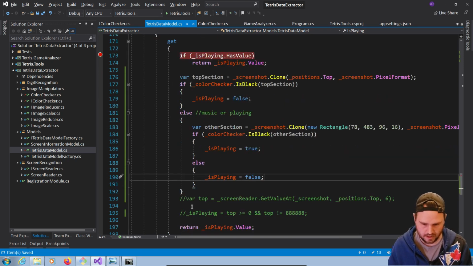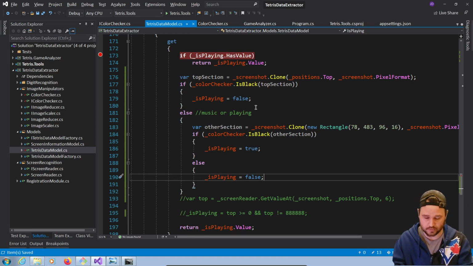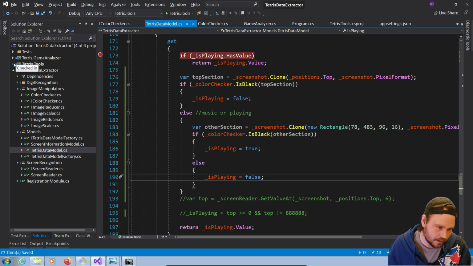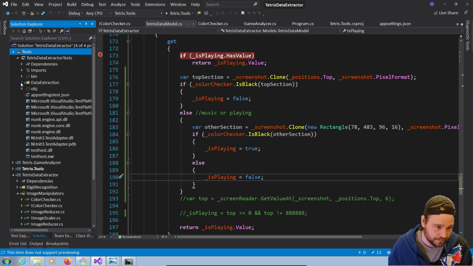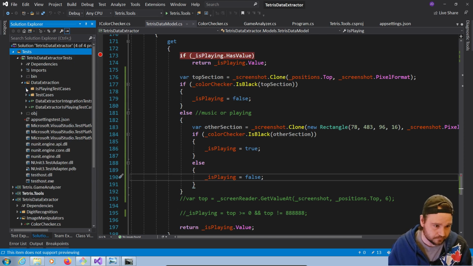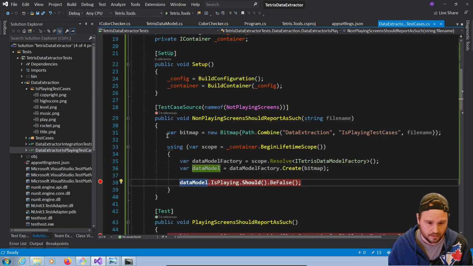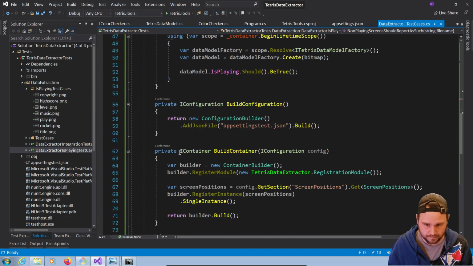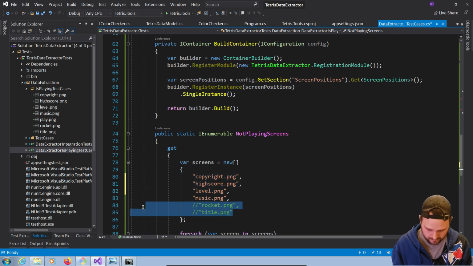Okay. And that should be good. So we're checking two pieces of the screen to distinguish whether you're playing or not. I don't know. This might work. I feel like it could work, but because we wrote the tests, now we can just run them and see if we're right. Let's make all this back, and we're going to call it a day after this.